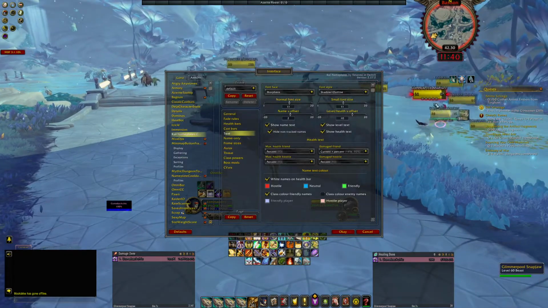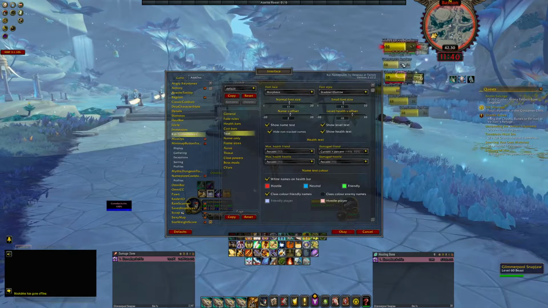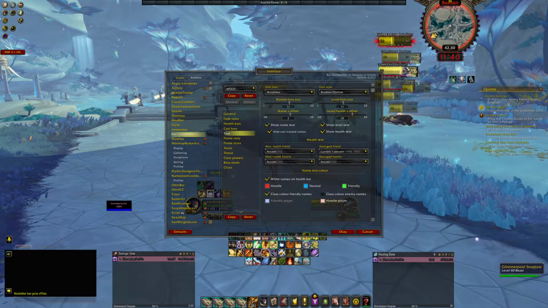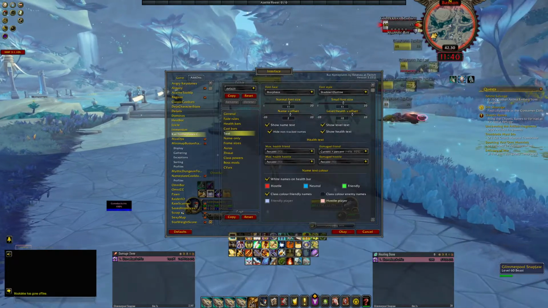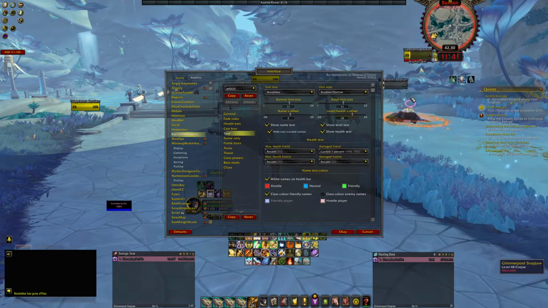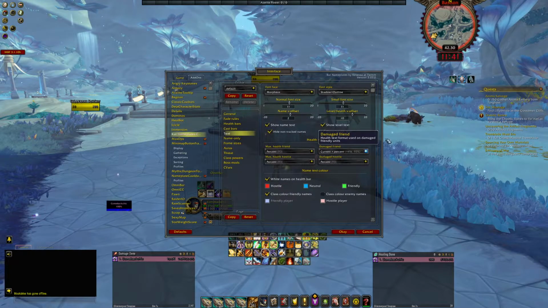Now you see, as he's attacking them, the bar is green. You saw the turtle bar was green right here. See, this one you can't interrupt, that's why it was red. You can't interrupt the snap bite, but you can interrupt the spin. All right, now if you look right here, you see how it's red, but once it's green, you can interrupt it. So you can't interrupt the cast, but you can interrupt the spin.